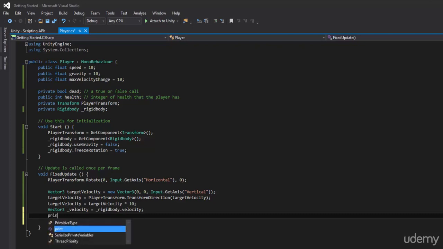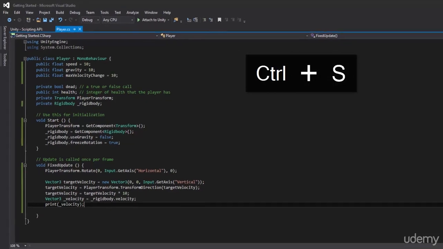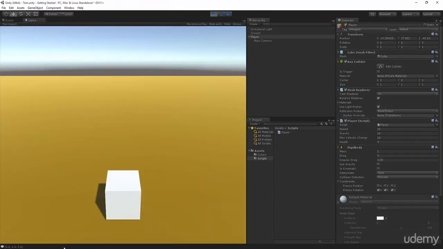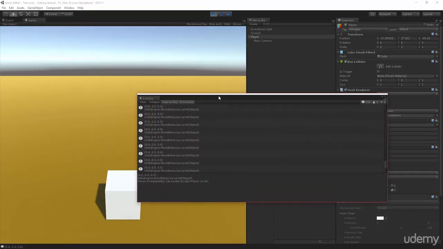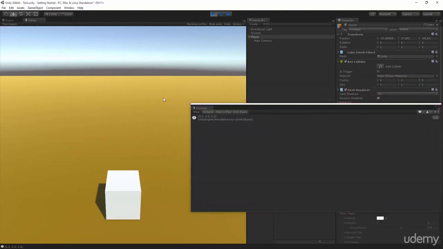If I debug it, so I print velocity, save. Now we go into Unity, and I open my console here, and I collapse it so it doesn't throw a tantrum.